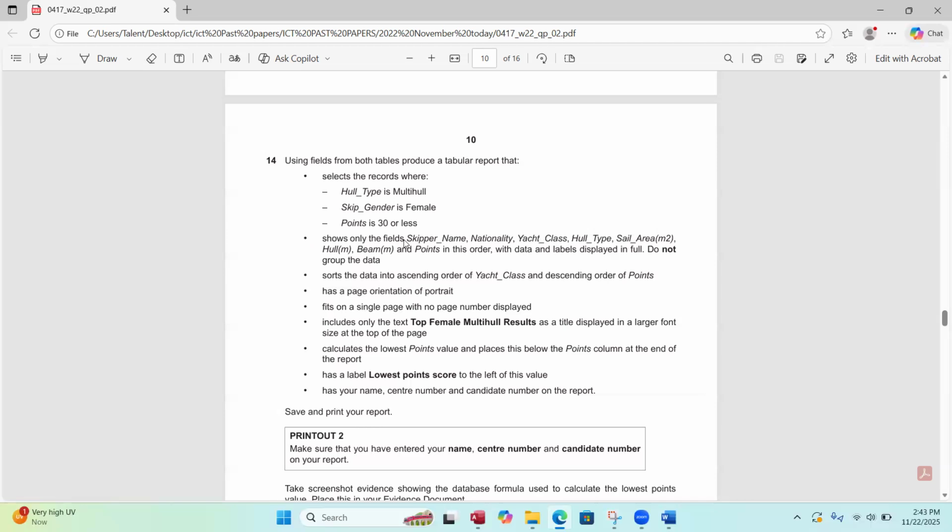We are supposed to select and show only the ones that the question paper has asked us to show, in the order that they have been given: skipper name, nationality, yacht class, hull type, sail area, hull beam, and points, in this order. So there's a mark for making sure that your report is going to show these fields in this order that the question paper has requested.